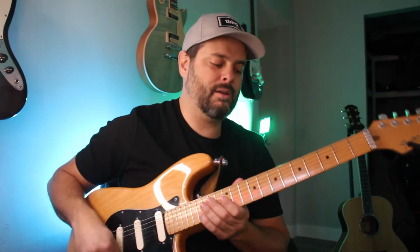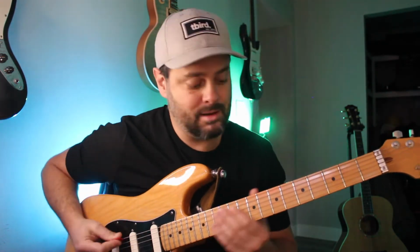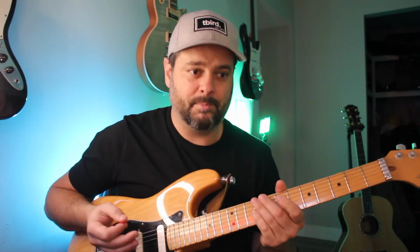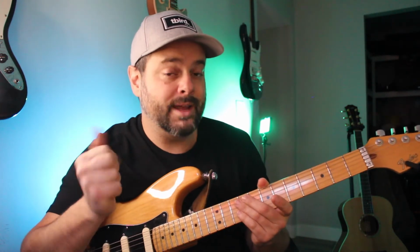So for example, E is the root, the perfect fourth and major 7 is the Ionian mode. So I keep that in my thought, right? It's also part of my thought. But the process would be first pentatonic based on the chord that is being played.